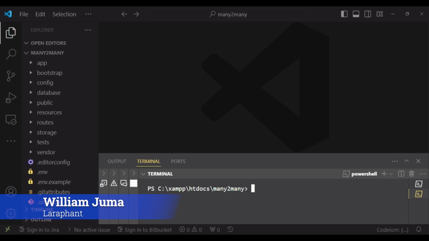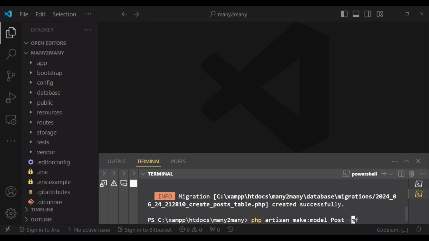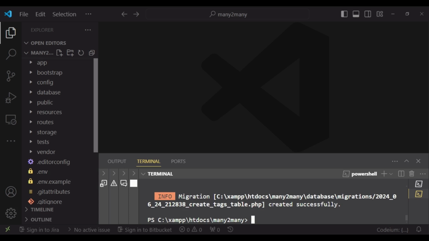So let us go ahead and see what we can do about that. We are going to create 3 models. The first model that we will create is a post model. So php artisan make:model Post. I would like us to create the model, and we can also create a factory. Then we will create the video model, and then we will create the tag model with migration and factory also. And so basically that is what we have.